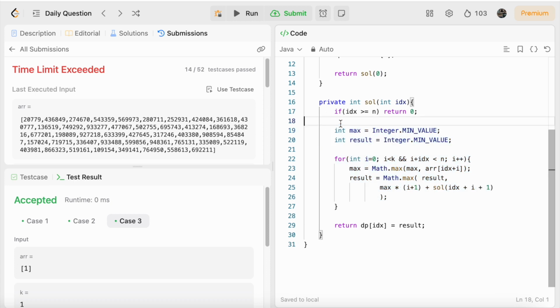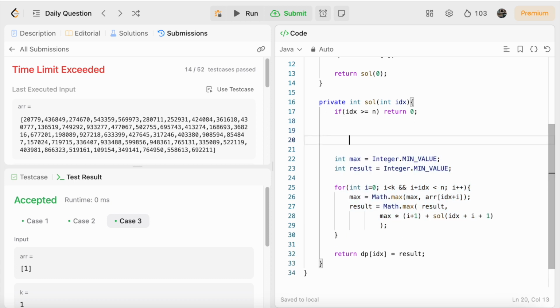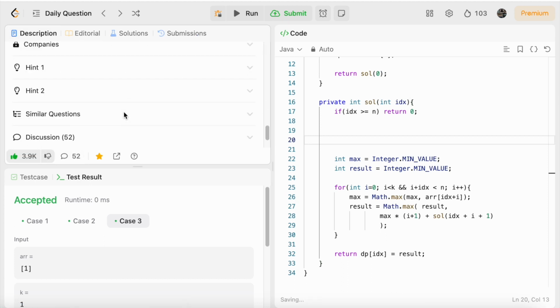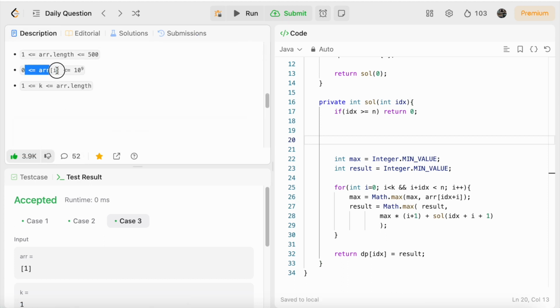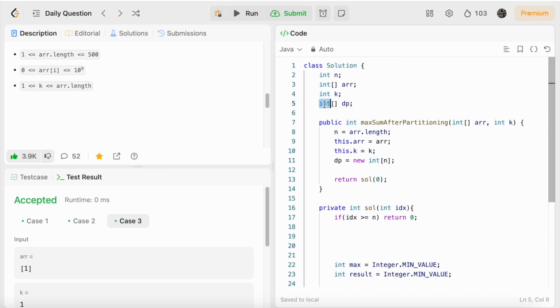And before processing, we have to check whether we have already solved it or not. Also, our elements can be 0. Let's say all the elements are 0, in that case we would unnecessarily make further calls.